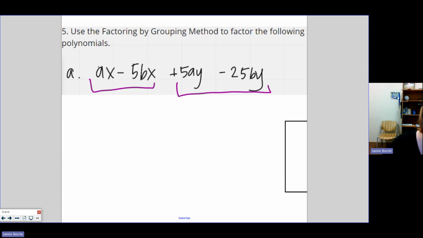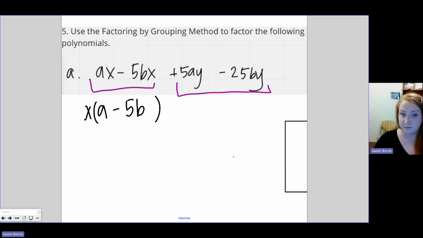No number factor in common, right? This one is just a coefficient of 1. This one's got a -5, so no coefficient in common. But they do have an x in common. So we can pull out an x. Divide everything by x or take out an x. So we have ax. If you took out x, it's just left with a minus 5bx. If we take out x, that just leaves you with 5b.